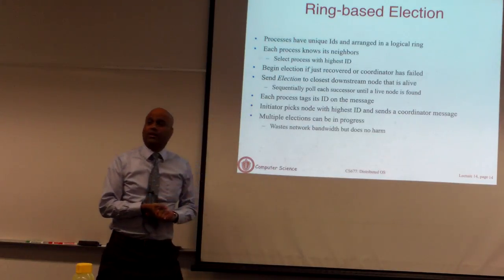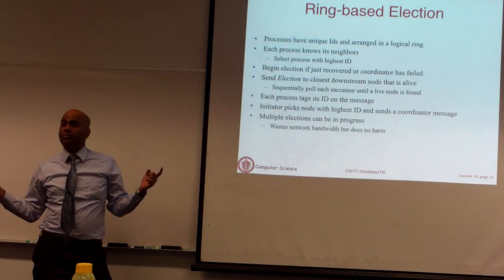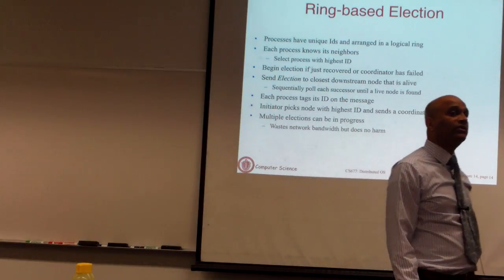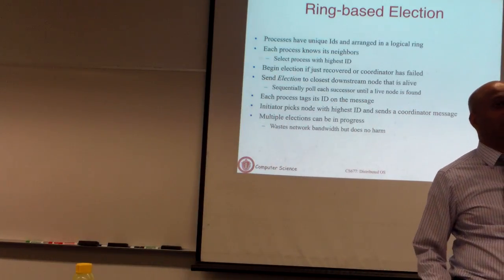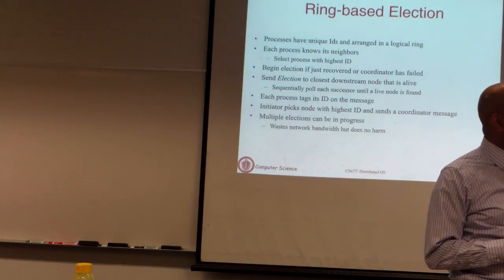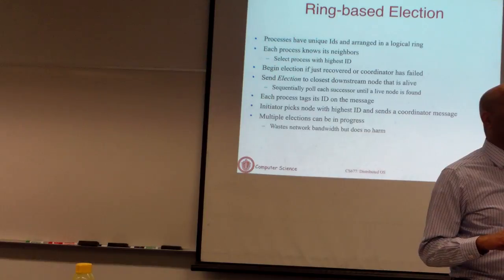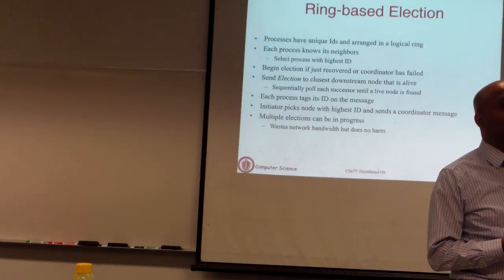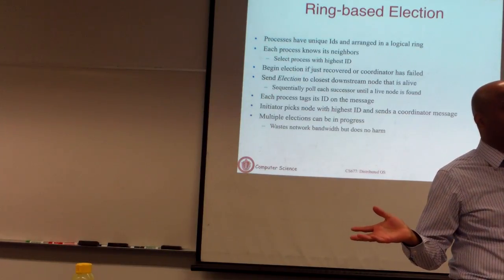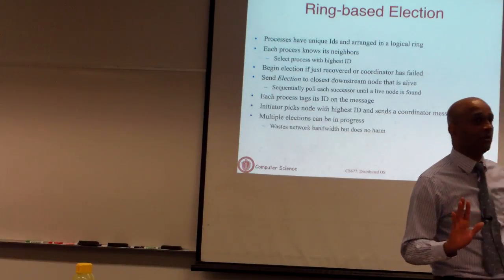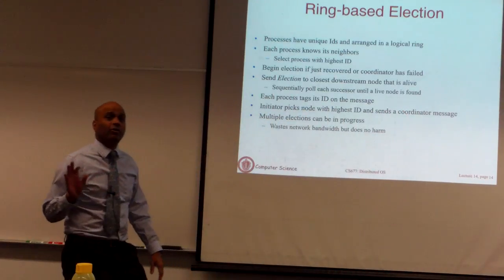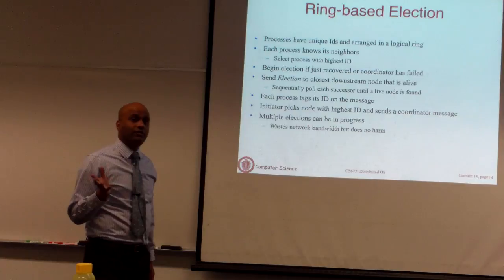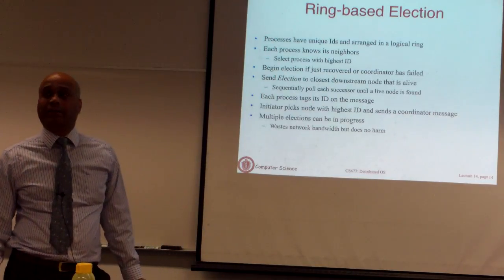Okay? So again, we will make a simple assumption, which is that we have ordered processes 1 through n. In this case, we will not assume that every process knows the IDs of every other process. The only thing we will say is that processes are ordered in a ring. So process i only needs to know the address of i plus 1 and i minus 1. So you only need to know the addresses of 2 neighbors. Now, of course, if the neighbors are failed, you will need to discover the neighbor's neighbor, but that's a separate process altogether. But the point is you may not need to know every node in the system. You might need to know some small subset of neighbors. And we will basically say, now we want to elect the node with the highest ID.